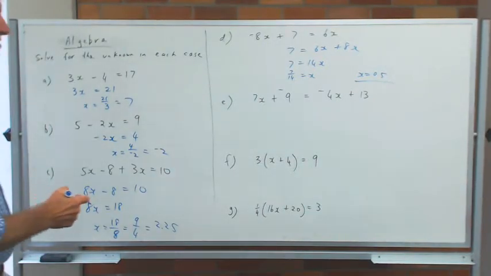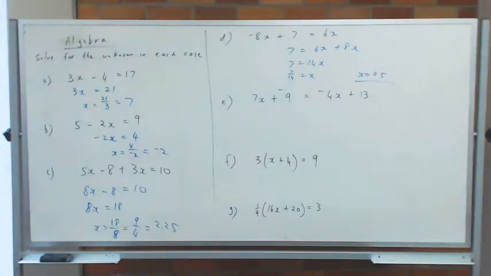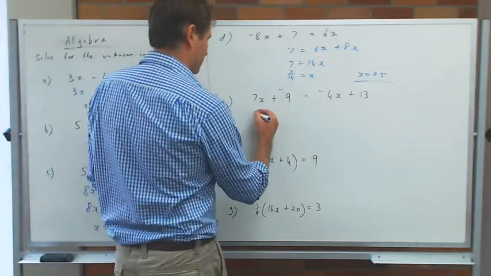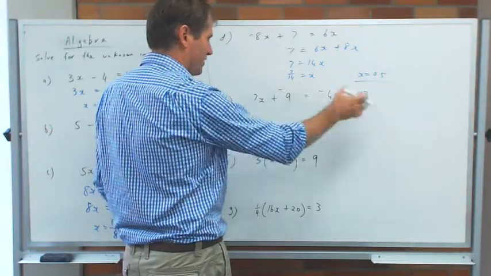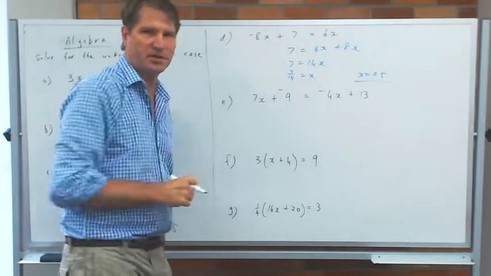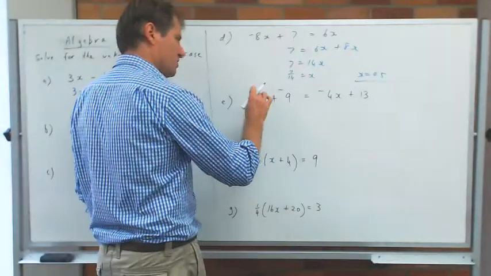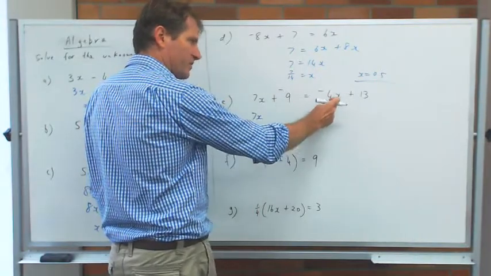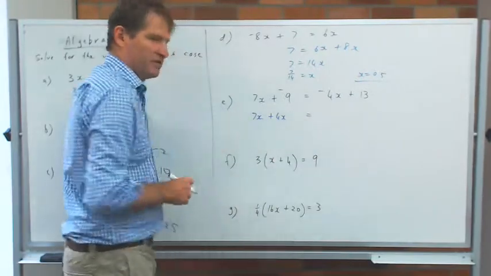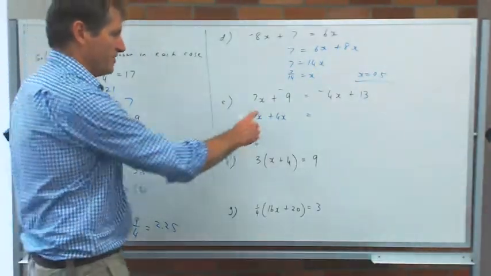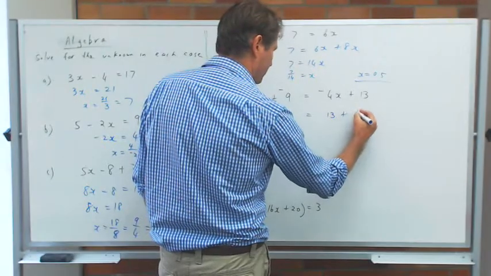And again, if you want to check your answers, if you're not sure it's right, plug those values back into the original equation to make sure it works. And remember, it doesn't matter which side you take them, provided you're getting all the x terms on one side and all the constant terms on the other side, that's fine. My choice is usually to try and make it a positive, so I'm looking at that negative 4x and saying, okay, if I add 4x to both sides, that'll make that a positive 4x now. If I add plus 9 to both sides, 13 will stay there.